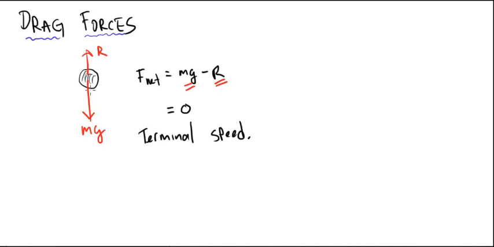Okay, where the object, the rock in this case, has sped up to a point where the upward force is equal to the gravitational force downward, and at that point, net force is 0, and acceleration is therefore 0, so you're at terminal speed. I think you guys should be able to understand that concept pretty easily, I hope.